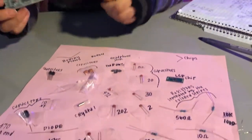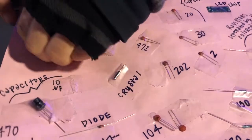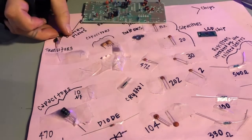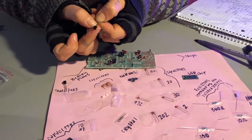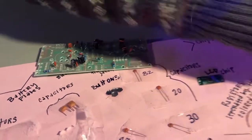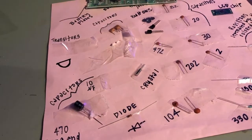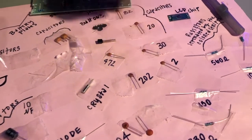So next we're gonna use the transistors, which you'll recognize by the three little legs that they have on them. You'll also notice that your transistors, it will be very, very hard to see, but they do have different values, which are listed on the flat part. And on your board, the symbol for them will look like this. So let's start off with 8550.